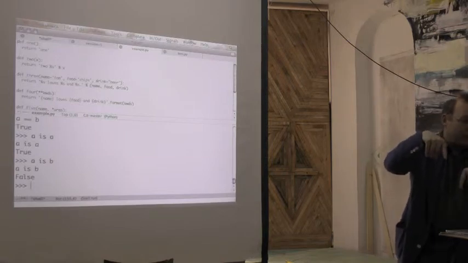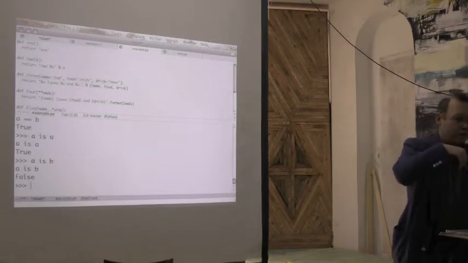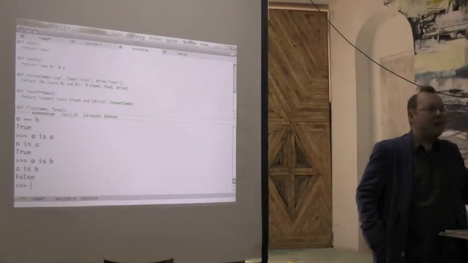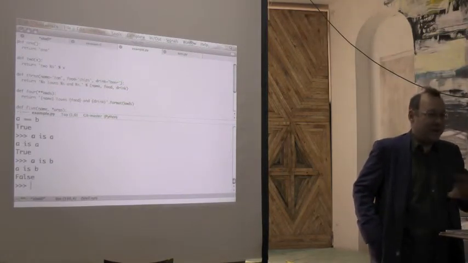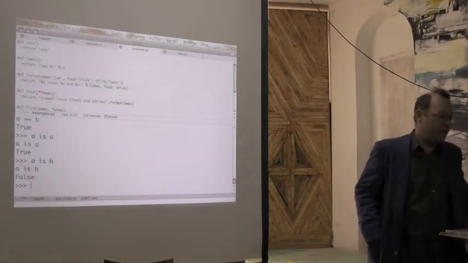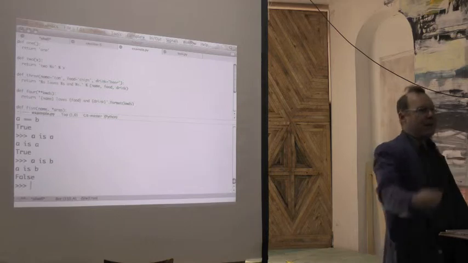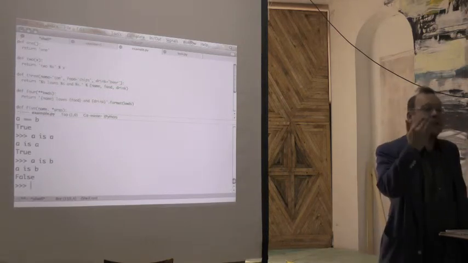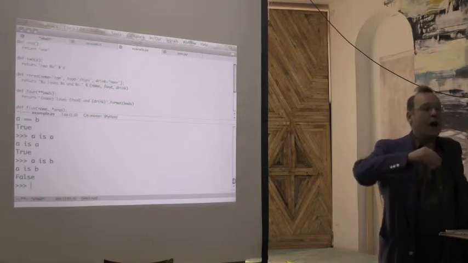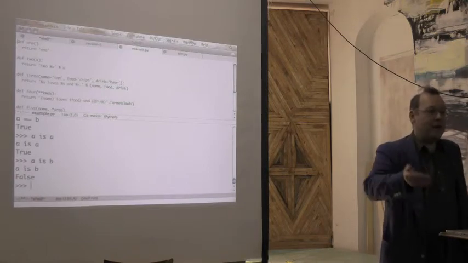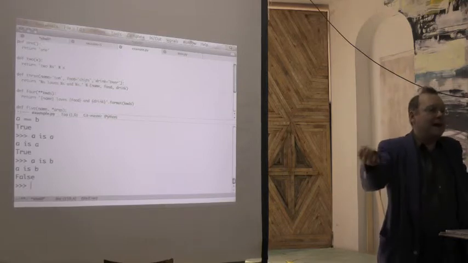So is false, but equals is true. You can always say such and such is None, because there's only one None in the world. That's one of the reasons you use it. It's incredibly fast to compare things to. So that's a bit of a discursive answer to your question, but that's the standard way you do it: if you want to say, okay, I don't want to fill in this value, fill it in yourself, you give it a default value of None, and that's why None exists.